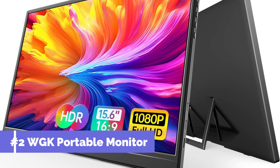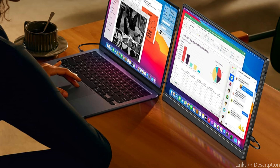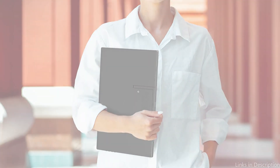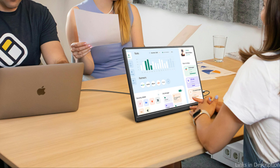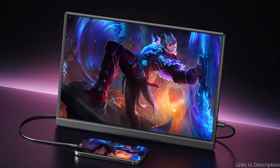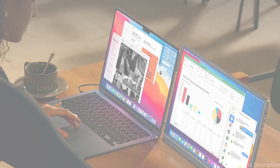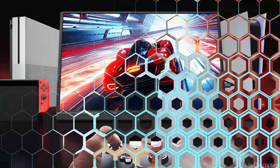On number two, we have the WGK Portable Display. The WGK Portable Display is a great choice for people who appreciate price and portability. Because of its small size and low weight, this 15.6-inch monitor is convenient to travel with your Mac mini for productive work on the road. This WGK laptop screen improves visual pleasure and lessens eye strain with its 1080p resolution, 178-degree full-viewing angle HDR, and low-blue-light super-clear IPS A-grade screen. All you need is a USB-C to USB-C connection if your device has a Thunderbolt 3, 4, or full-featured USB-C port. Portable displays come with two USB-C ports and one mini HDMI port. It weighs just 2.7 pounds.